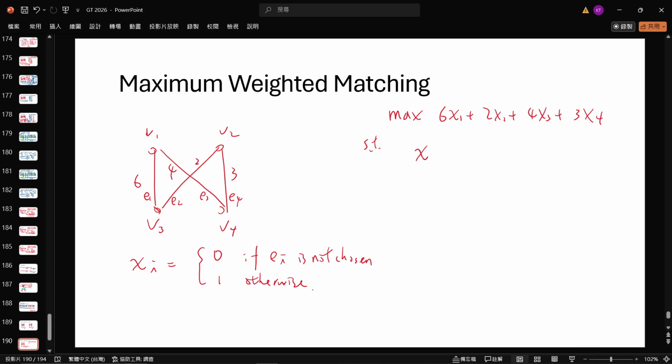So we can write x1 plus x3 is at most 1, okay? The effect of this inequality is that I can set at most one of x1 or x3 to 1, so you cannot set both x1 and x3 to 1, okay?